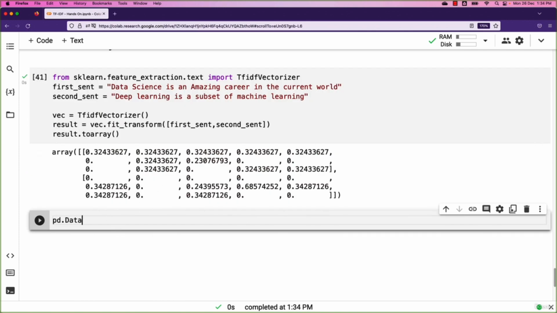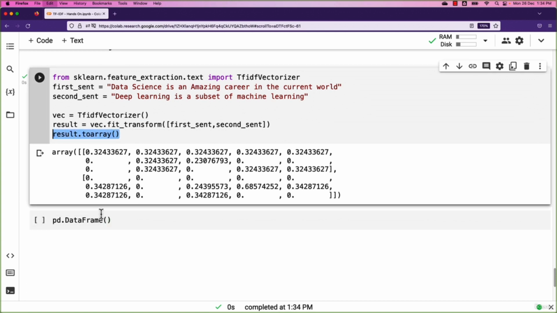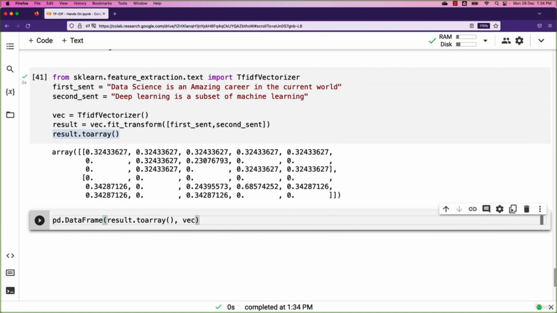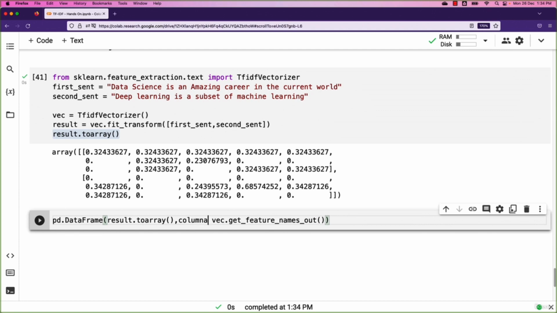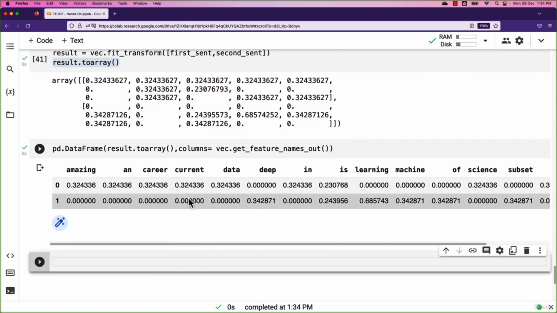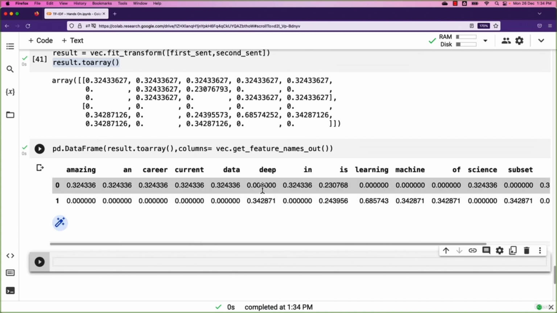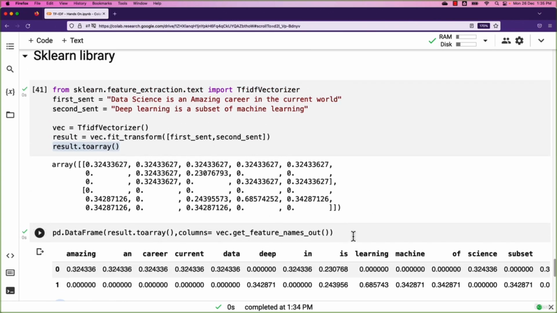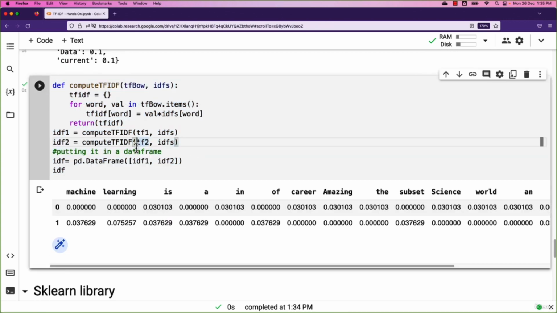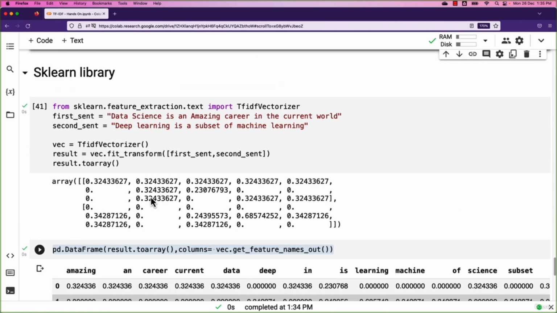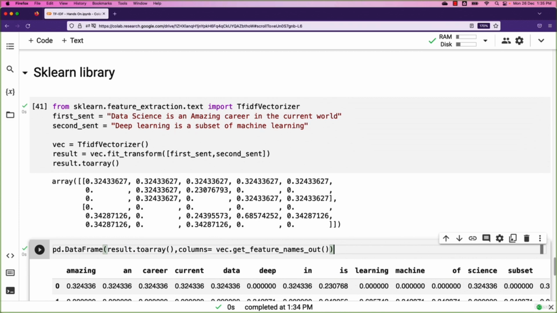Okay, let's convert it into a data frame. So I'll say pd.DataFrame and I'll specify these values, and then I'm going to say vectorizer dot get_feature_names_out. Okay, so this will be my column names. So if I execute this, this is going to create the data frame that would look like this, which will have the values of TF-IDF scores. Okay, so in this way, we can compute the values of TF-IDF scores with the help of scikit-learn library. Okay, so in the above one, we have taken a manual approach at a very high level using our understanding. In the below approach, we have implemented it in a hands-on manner with the help of scikit-learn library.